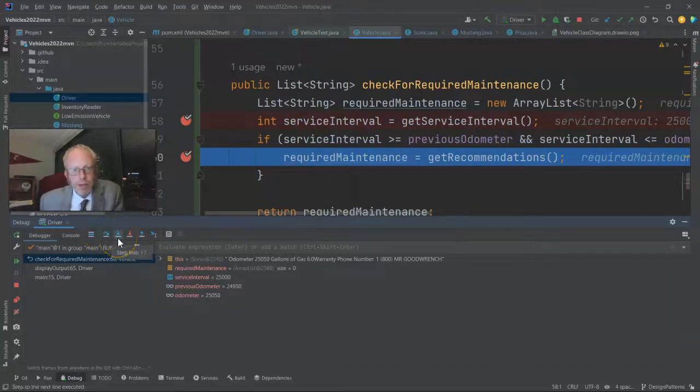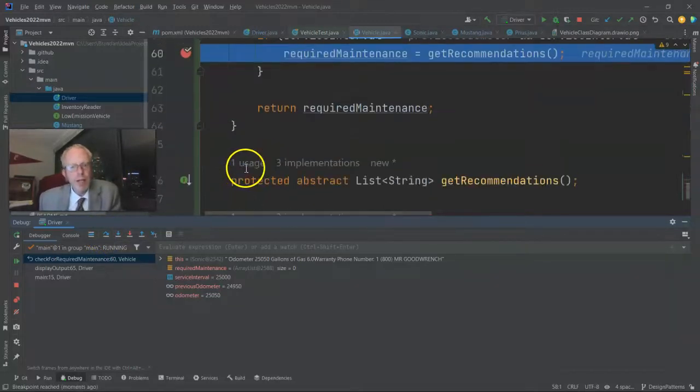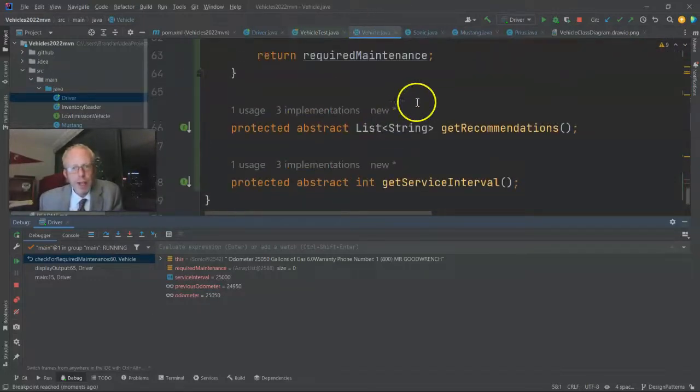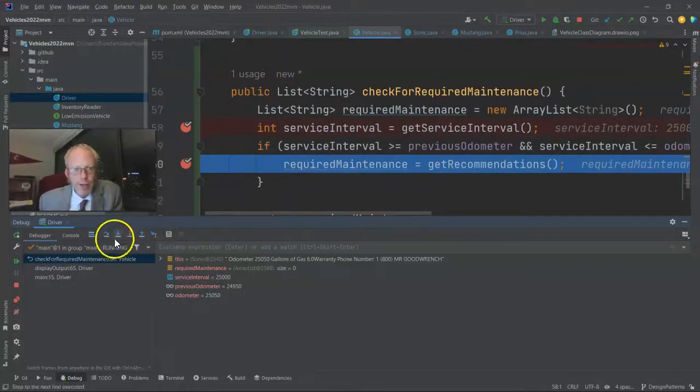So we require service. So now I'm going to invoke get recommendations. Once again, I'm in the superclass vehicle, and get recommendations is a method signature defined in the superclass, but the implementation is not defined because, again, it's abstract. So when I choose to step in here, watch very carefully to see where we go.